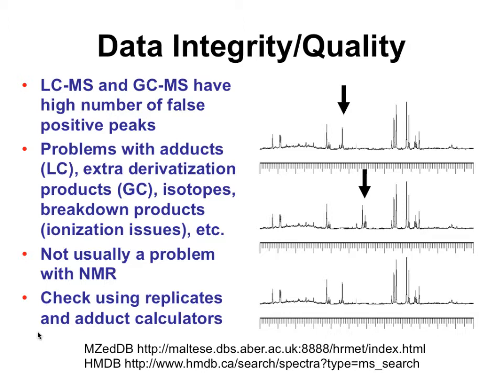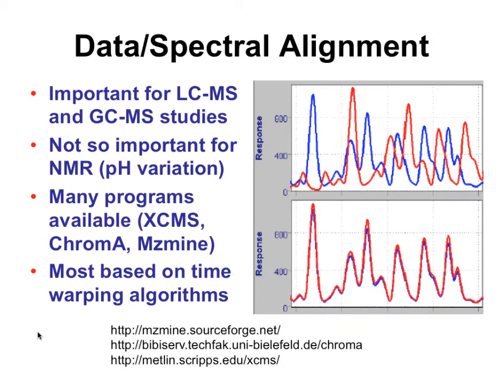The way you can help sort these things out is using those technical replicates. So what I've just illustrated here is some real life data where there is a contaminant that pops up. The question is, is it a real peak? Is it not? That's sometimes difficult to sort out. This is why usually running duplicates or replicates helps you sort these spurious peaks out. We've run and worked on XCMS. You guys have learned about aspects of alignment. This is particularly useful for MS, LCMS, and GCMS. And this is because there's always drifting in terms of how LC or even GC columns perform. And this is just an example of what's done and these are some tools that you guys have gotten familiar with or heard about.